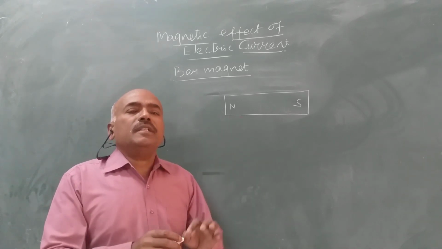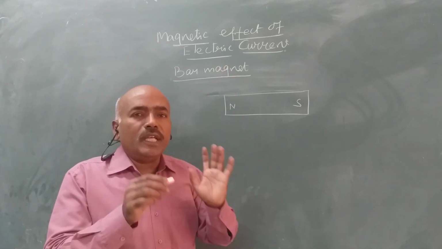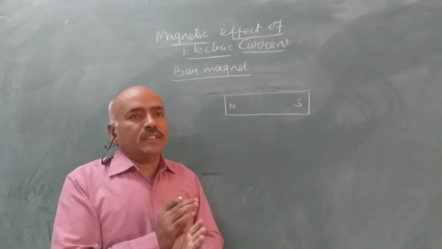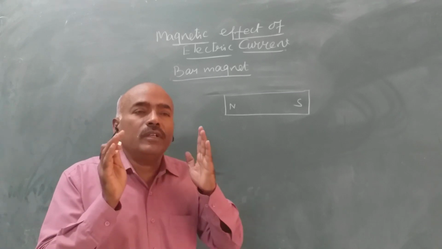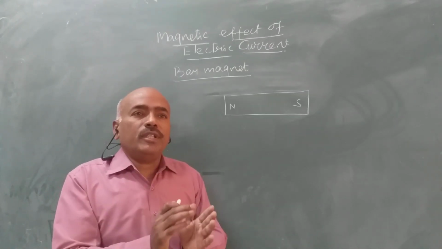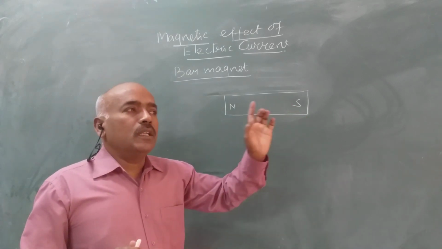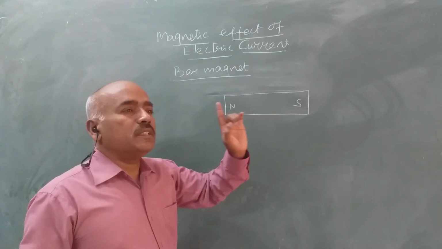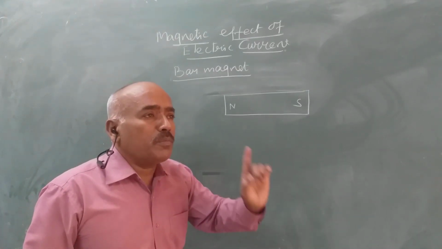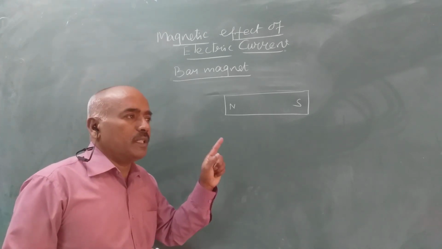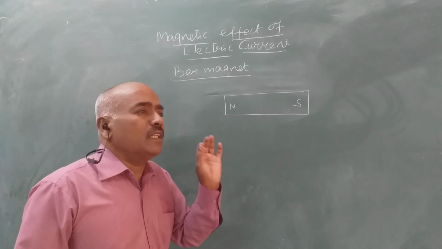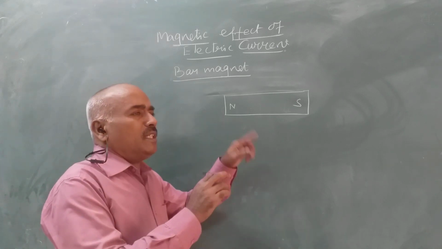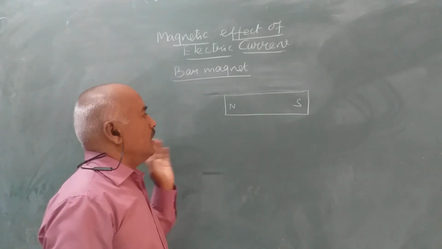Whenever this bar magnet is suspended by a thread, that magnet will align itself along a particular direction, that is north and south of Earth's axis. That's why we call the two poles north and south. So always the magnet has two poles. A single pole is not possible. That is one of the basic properties. A magnet always exists as a dipole, right? And when it is suspended by a thread, it always orients in a particular direction.